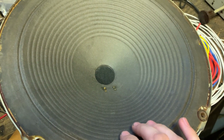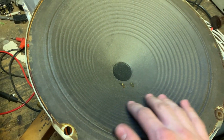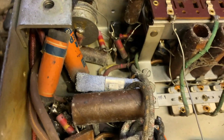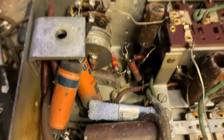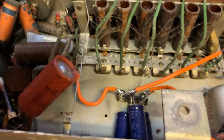I didn't want to pull the speaker out because I'm being lazy here, so I just found that I had a very similar speaker in my junk collection. So there it is. I'm going to test it with that. My plan is just to measure the voltage across these capacitors, and any ones that have high voltage across them I'll replace, and then that's it. So I'm just going to see if it works now.